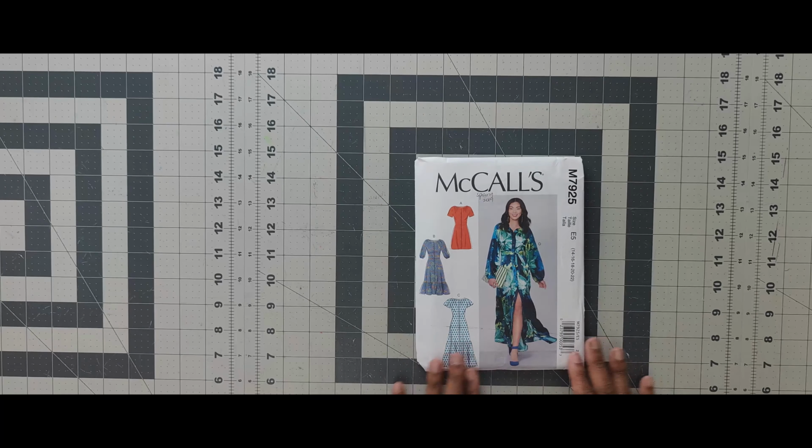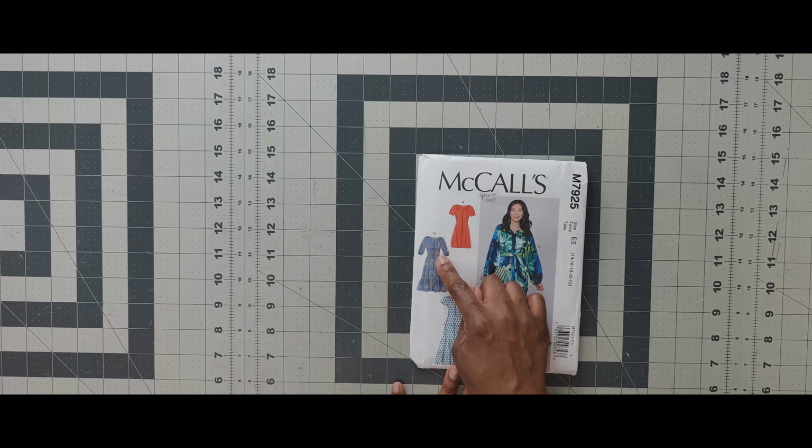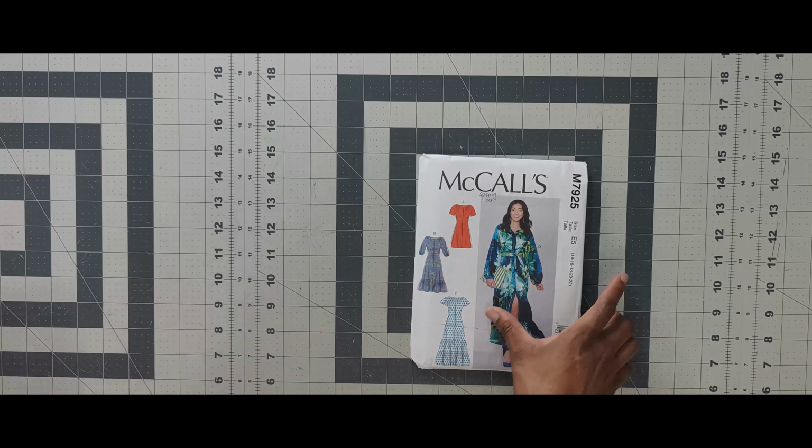Next one is 7925. I love view B, but where I live, I don't really need long sleeves. 3/4 sleeves is a little long as well. But I am interested in doing view B, C, and D. So one of those views will work perfect for me when I get around to this pattern.